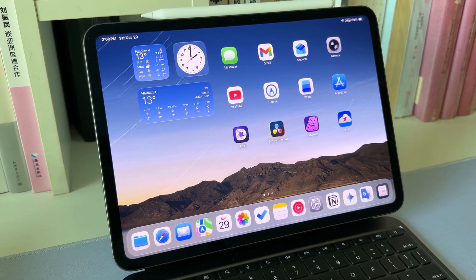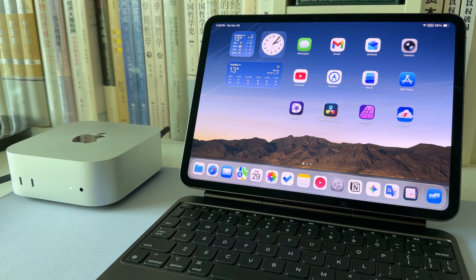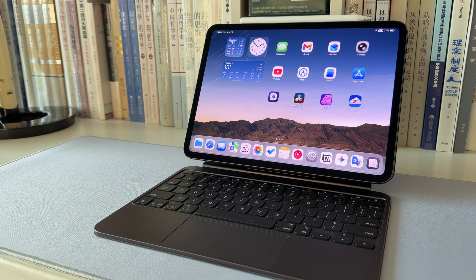First, I need to be clear. I'm not going to discuss if the iPad can replace a Mac. I still don't think it can, at least at this point. That's why I also have a Mac Mini on my desk. Whenever there's something I cannot do on iPadOS, I jump to my Mac Mini, directly from the iPad. But that's the topic for another day. Today, I will focus purely on the iPad experience.